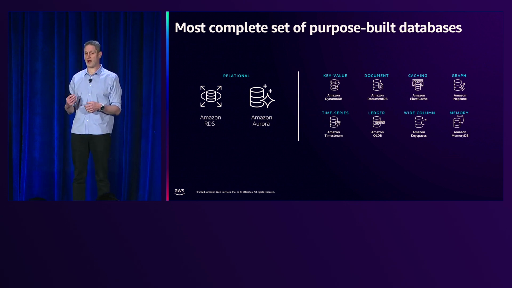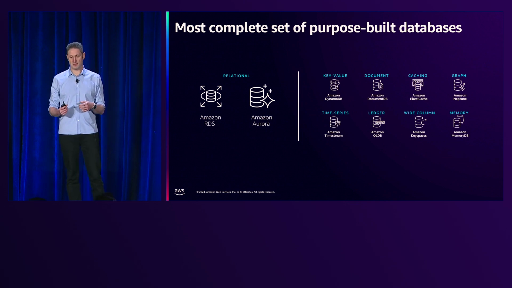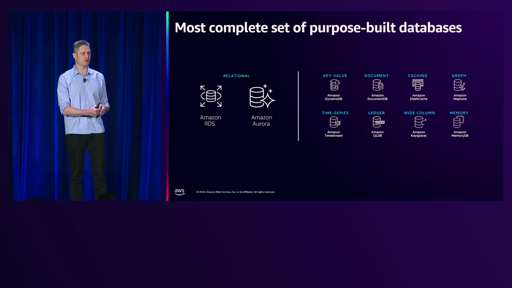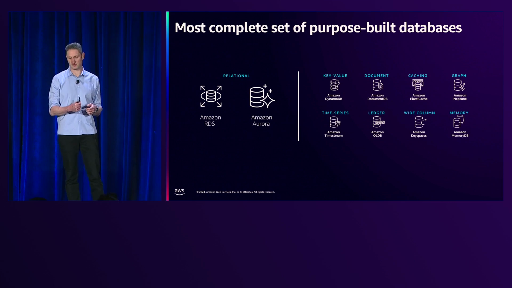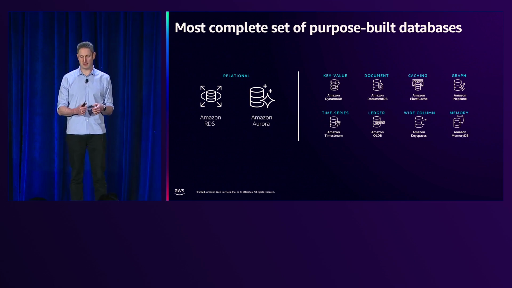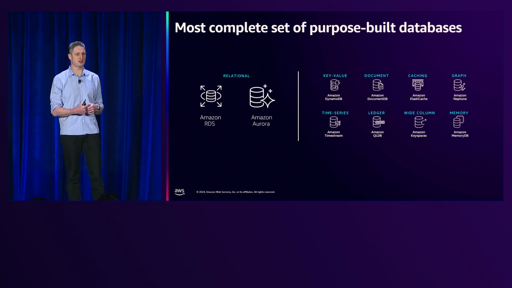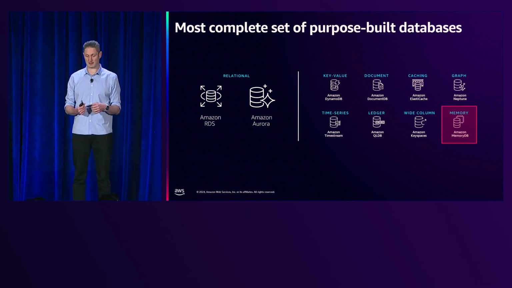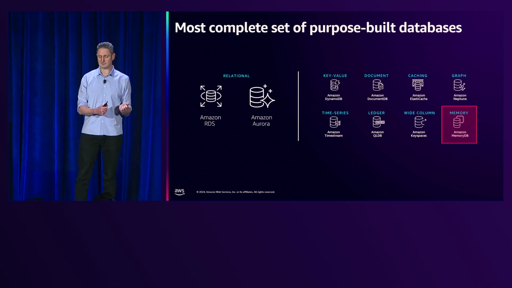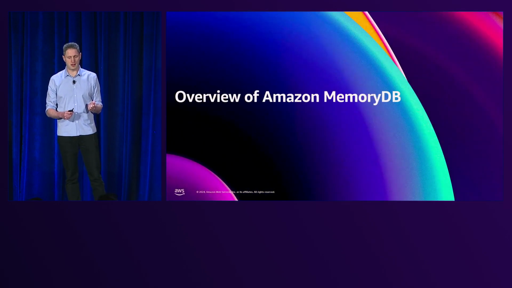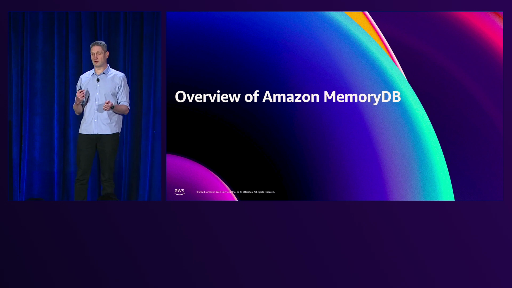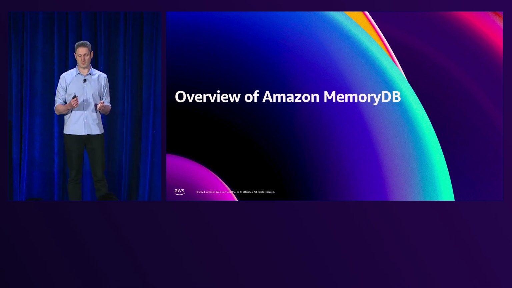AWS provides a wide range of purpose-built databases built to meet modern application demands. And with the explosion of cloud-native applications that require different access patterns, data models, performance, and scale, you can choose from a solid portfolio of purpose-built databases that fit your application needs. Some of our databases offer multi-region, cross-region replication. So today we will focus on MemoryDB. Before we talk about MemoryDB multi-region, we'll do a short overview of MemoryDB.